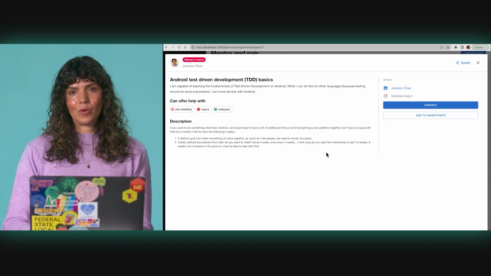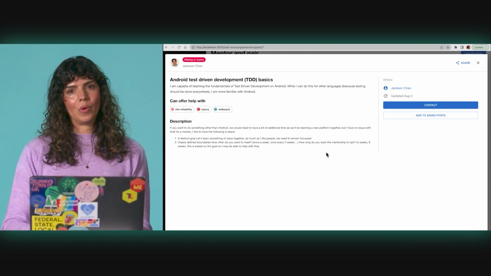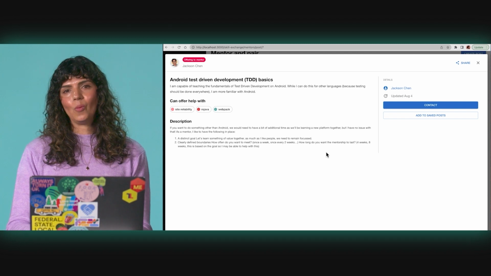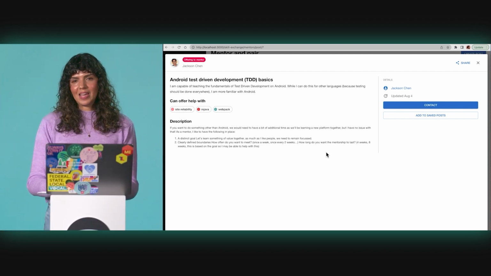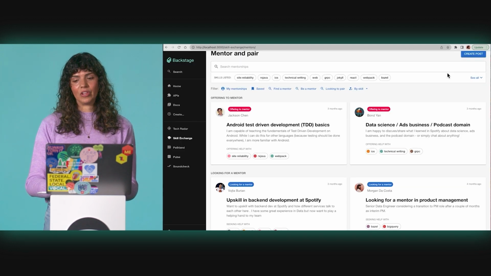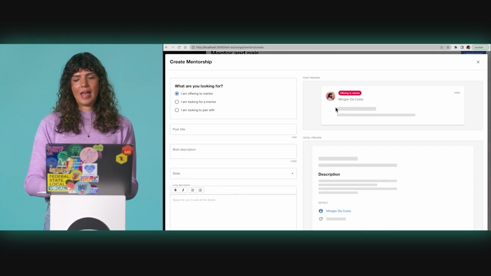Overall, the cards for Mentor are simple on purpose. What we found from feedback is that people want to determine the level of detail they request or offer mentorship. In some cases, users are very specific about what they're looking for, and other times it's more open-ended with some broader themes.